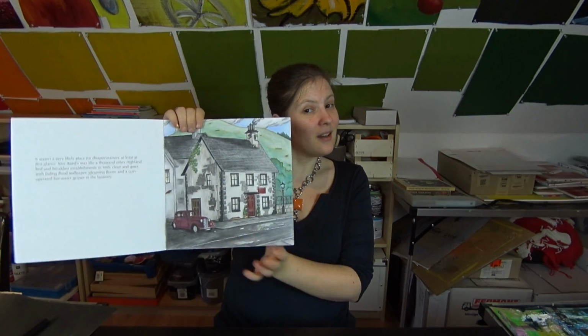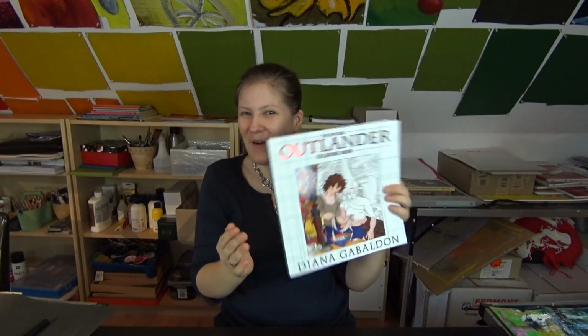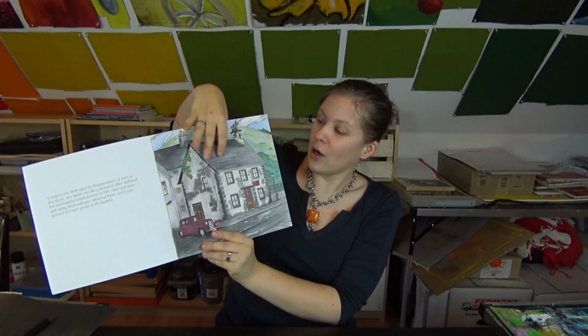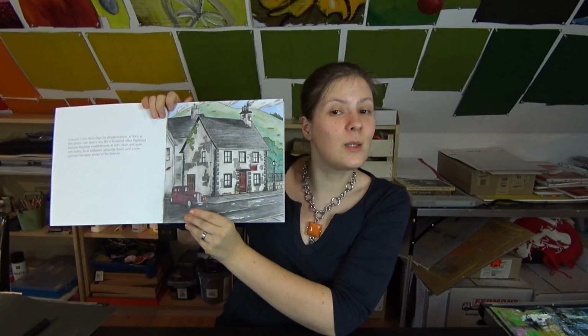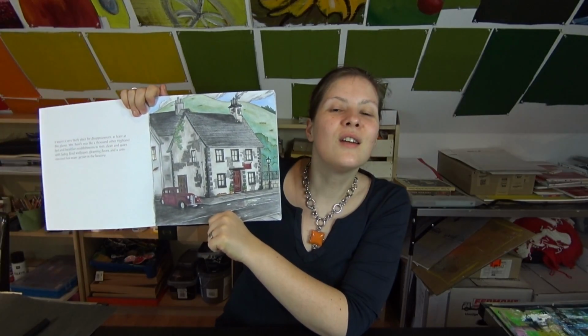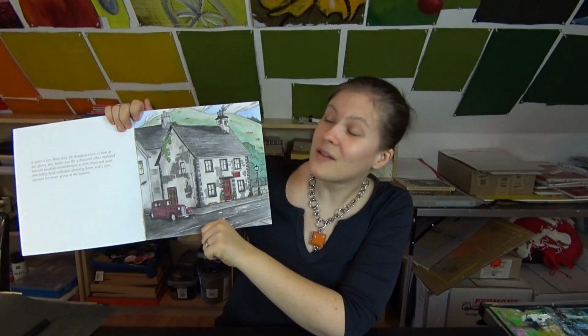It's time to go on coloring the first page in the Outlander coloring book. Today I'm covering the part where I color the roof and the chimney section of Mrs. Baird's, and I tell you all about why I choose certain colors to convey the thing that I want to convey in that part of the page.